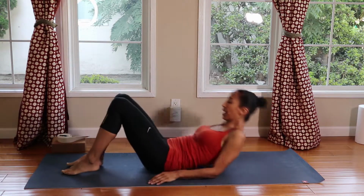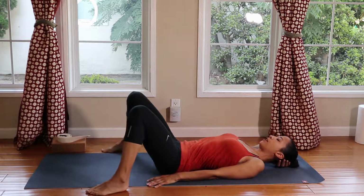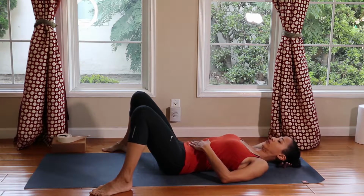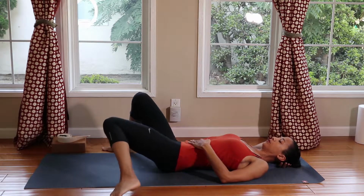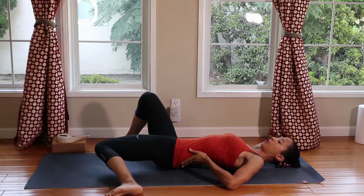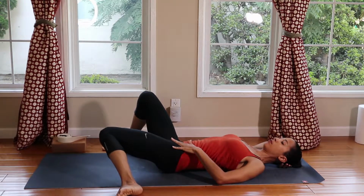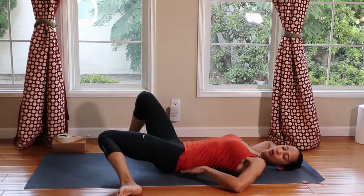Starting on our back, I'm going to place the feet outside the mat. And we're going to bring one knee down. As we do this, sometimes the hip here starts to lift off the floor. So what we'll do is really press this hip down. Your knee may go just right here, or it may go a bit further down. The key is really to keep your hips low.